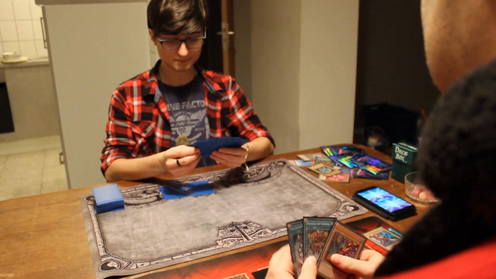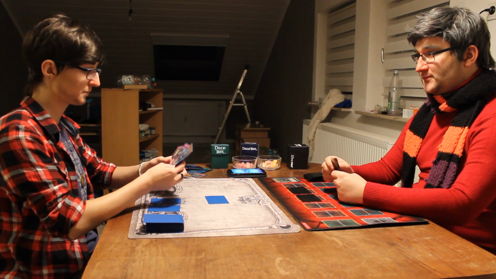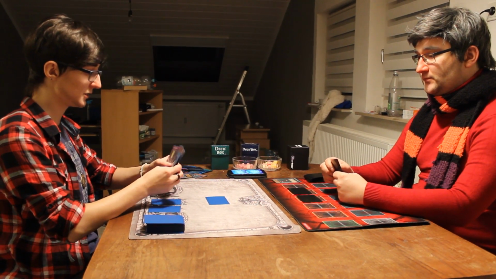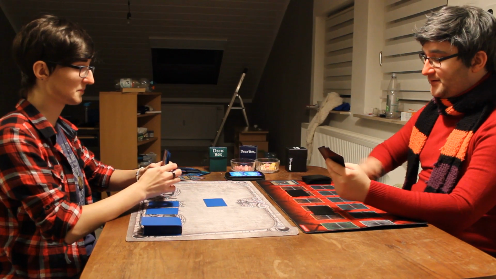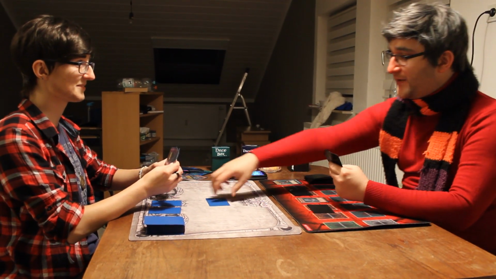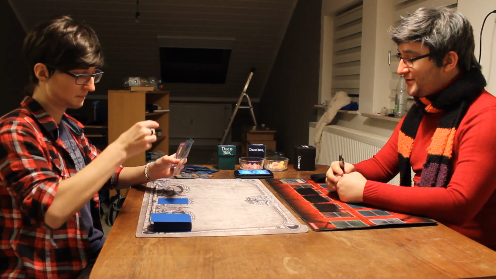And it's your turn. Okay, I play this one in defense mode. And it's your turn. I draw a card. I play a card face down. And I activate the card again. Back to your hand. Back to defense position. Your turn.